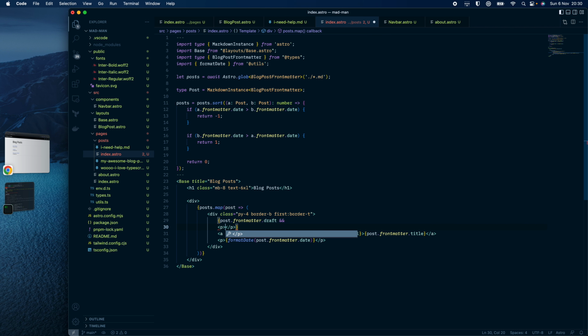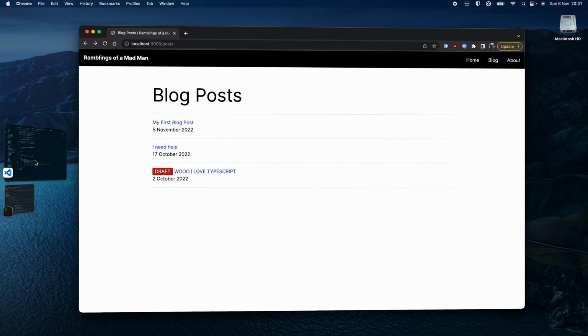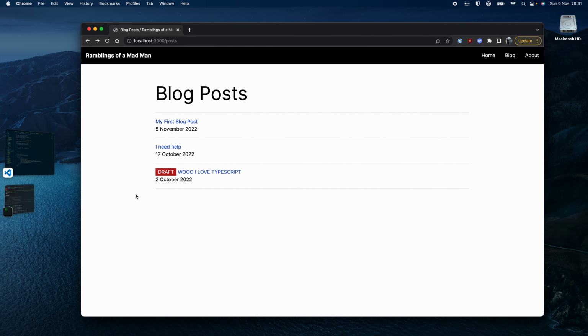So I want to just do draft. Just going to style it up so it looks a little nice. First, let's do a red background and some white text on that, inline, and a little bit of padding. There we go. Looks like this.